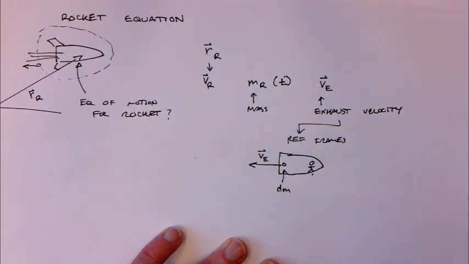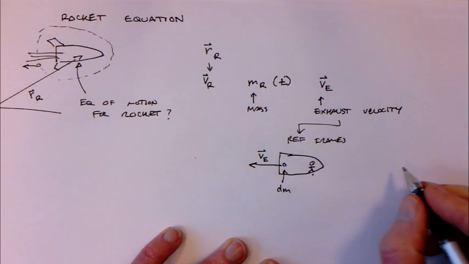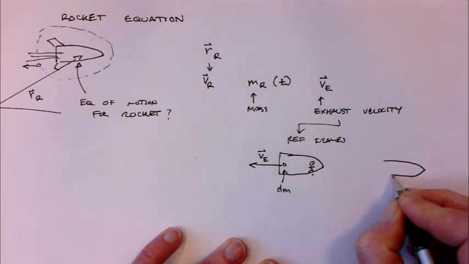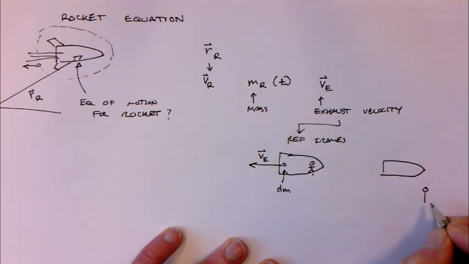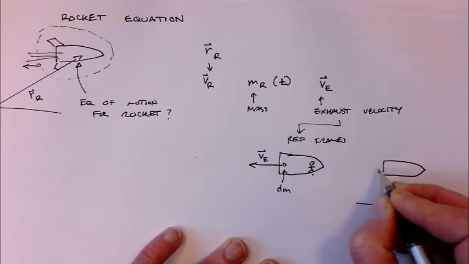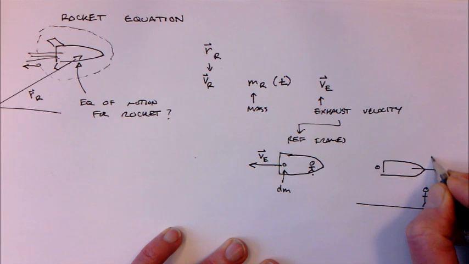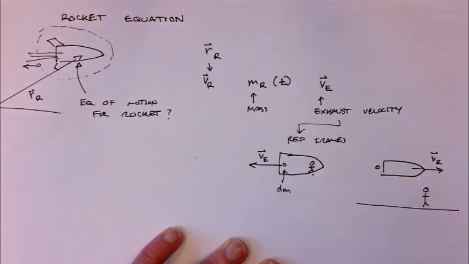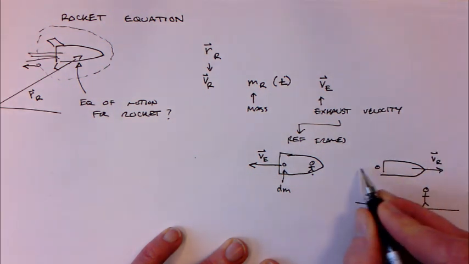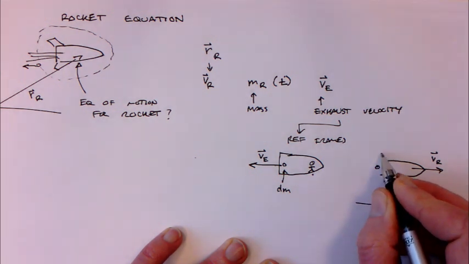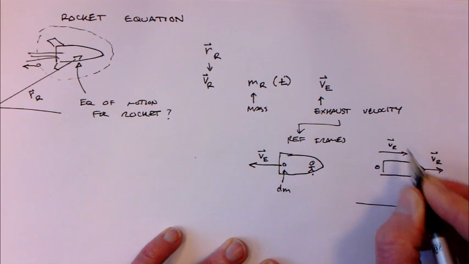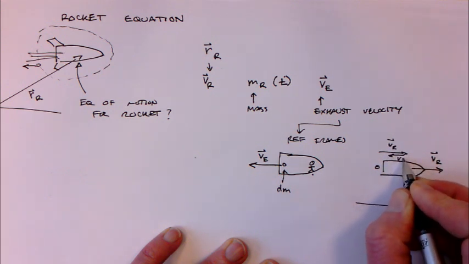They're sitting in the rocket and they're saying the exhaust is leaving this rocket at 3,000 meters per second, or whatever the exhaust velocity is. Now notice that means that if you think about this from an observer on the ground watching this rocket fly by, the observer on the ground would say, what I see is a rocket flying forward at a velocity v sub r, and I see exhaust coming out of that rocket, and that exhaust actually has a velocity that is v sub r plus v sub e.